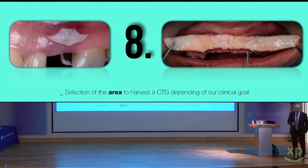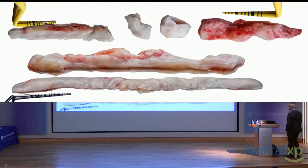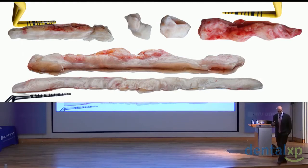Which one is the best area to harvest a connective tissue graft is another question. Some guys tell you the best is the tuberosity. But I think it's a good tissue, like you said, for some places, pontic sites, but I don't like it much for covering recessions. So they are different.